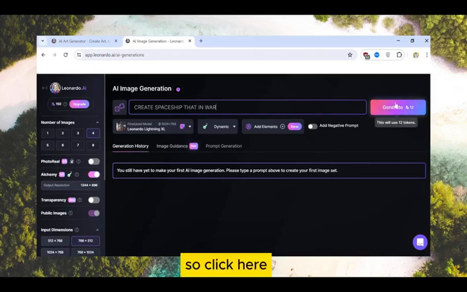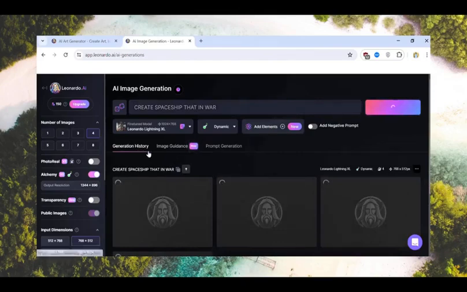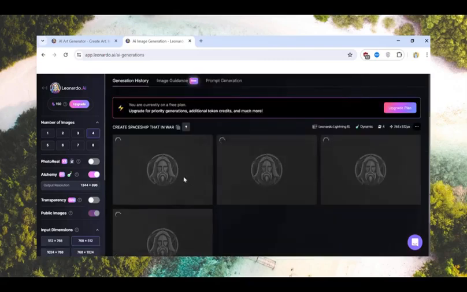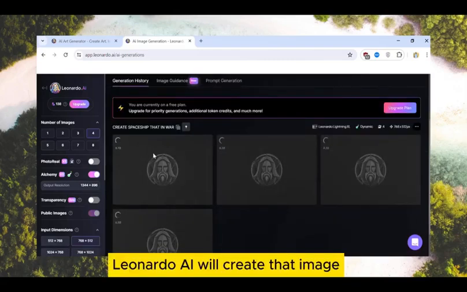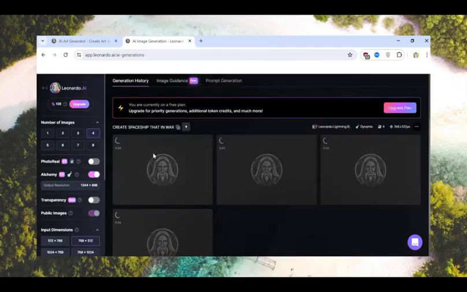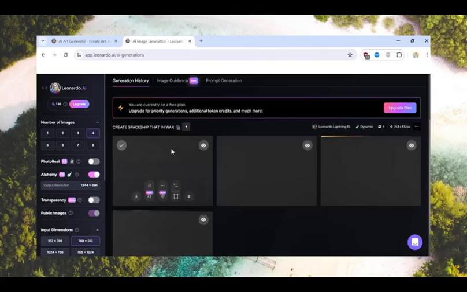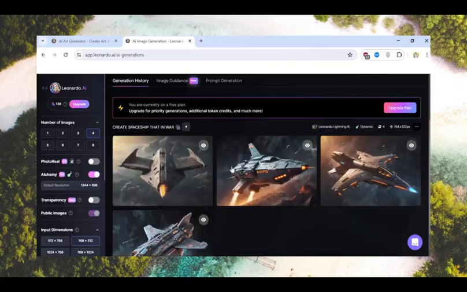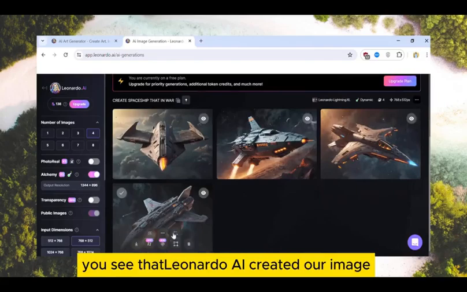So click here, and Leonardo AI will create that image. You see that Leonardo AI created our image.